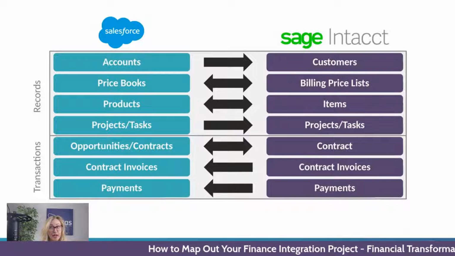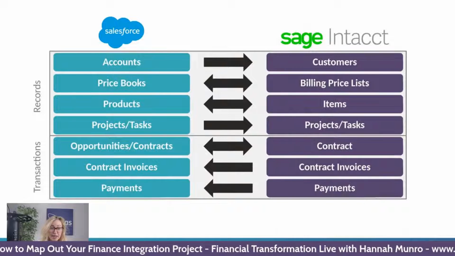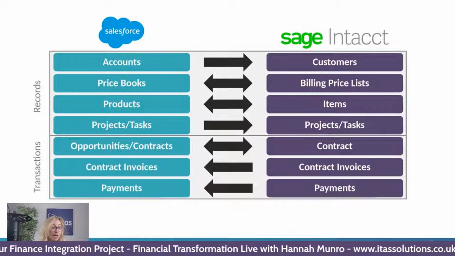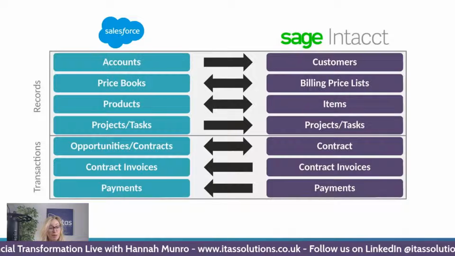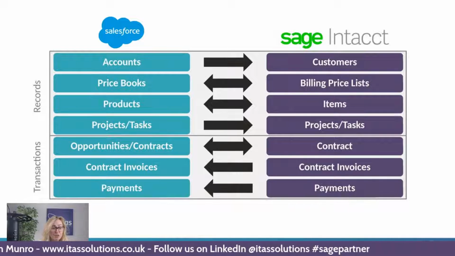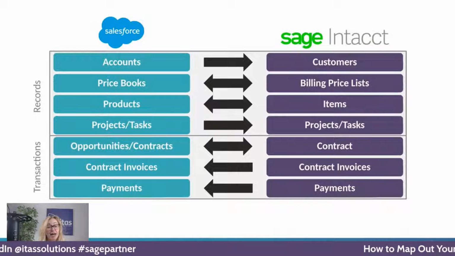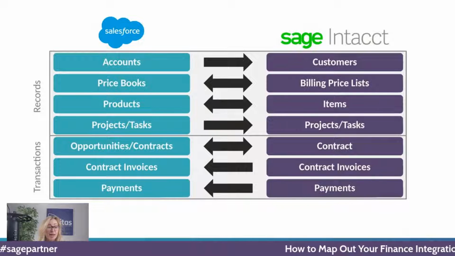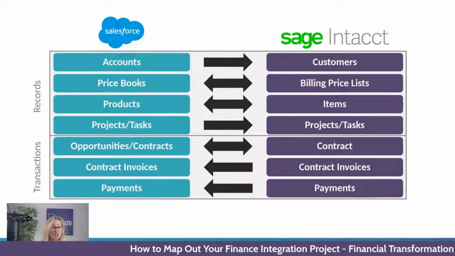And also we're trying to understand the terminology, because, for instance, as you can see here, Sage Intacct calls Salesforce products items, right? So we're starting to get a shared terminology across the different systems. And particularly when you're working with developers that know one system a lot better than the other, this is a really useful guide. It will help them start to interpret any sort of API documentation, etc. So this is a really nice way to start.